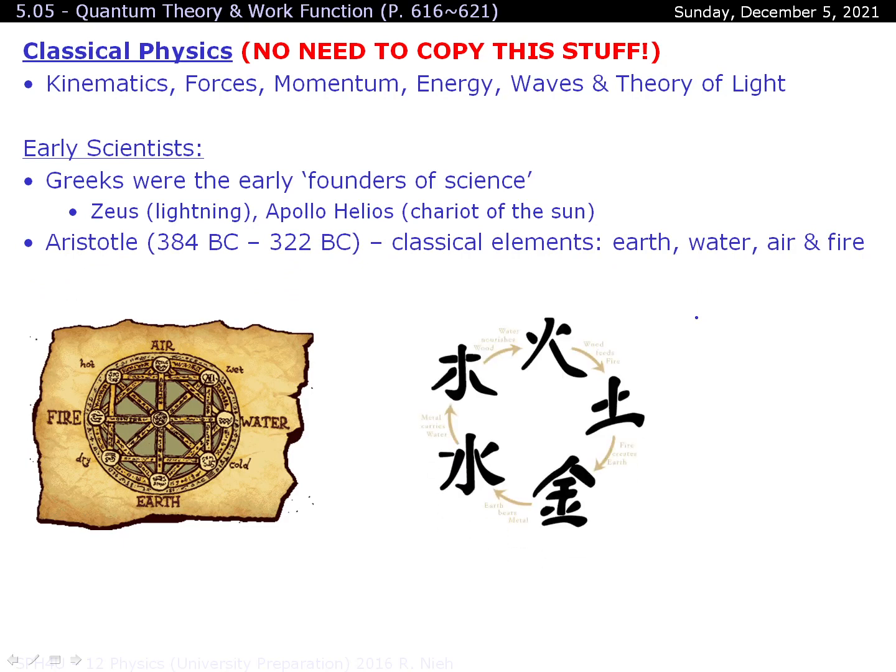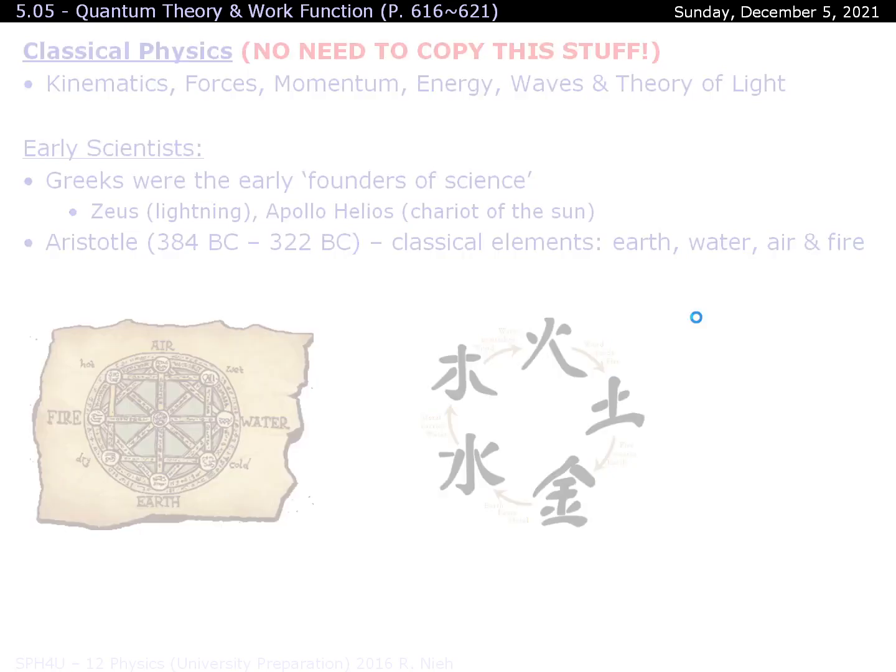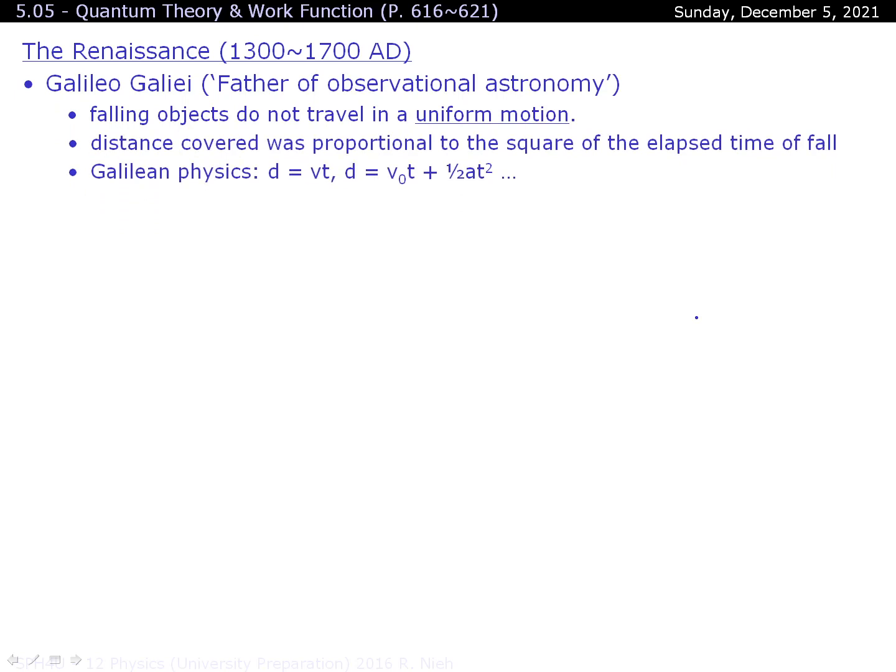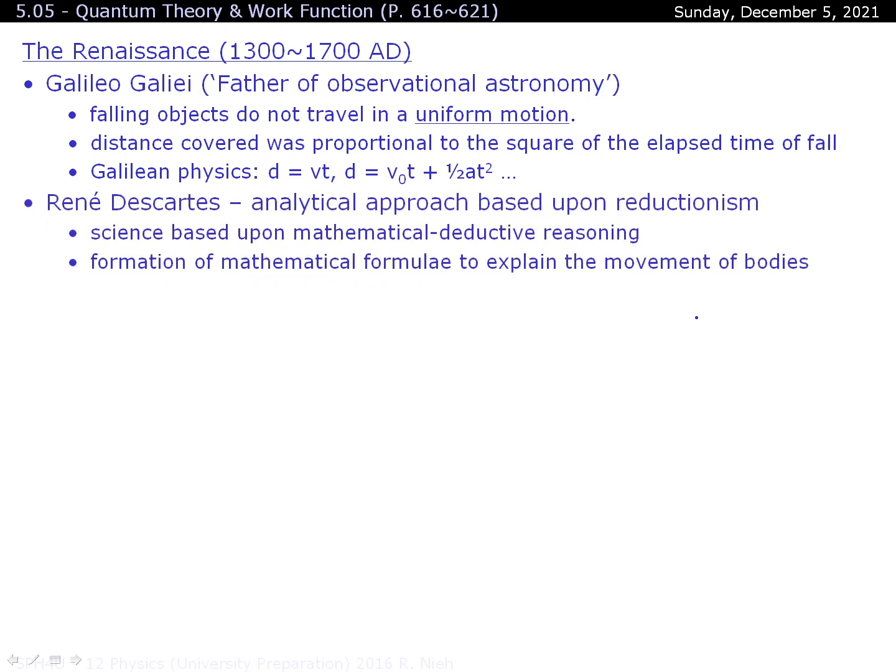Even though these things may be dated by today's standards, they got us thinking about looking to see if there are any patterns out there. In fact, one of the first few people that actually made it into the physics textbooks is good old Galileo Galilei. Right? He discovered that there is such a thing as not only uniform motion but also uniform acceleration as well. Rene Descartes was able to mathematically correlate things together, and create the world of calculus.